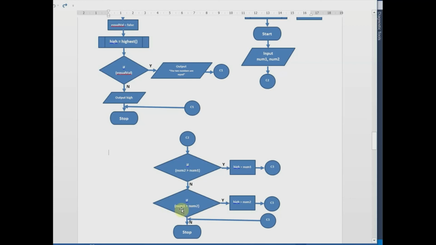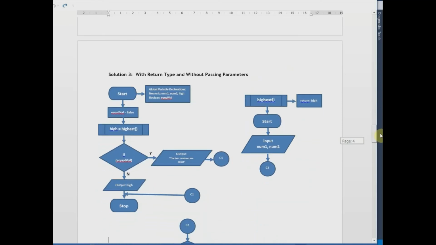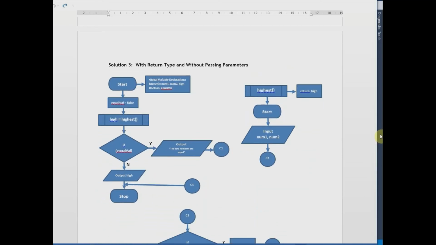And then if num2 is greater than n1, highest number is n2. I just put the connector here because I don't have any space in here. That's why I continue my flowchart on this side of the Word document file. So that's it for the solution for problem or syntax number 3 with return type and without passing parameter.